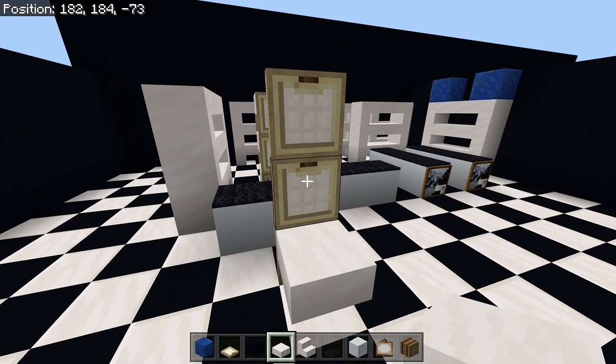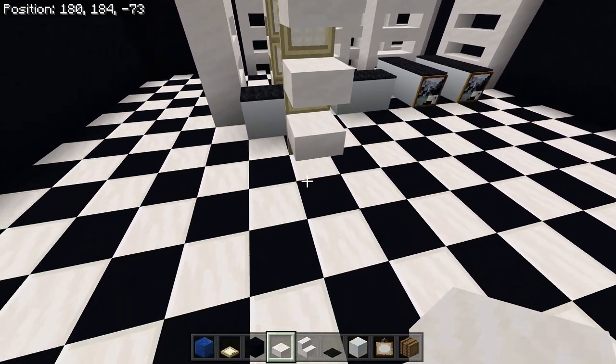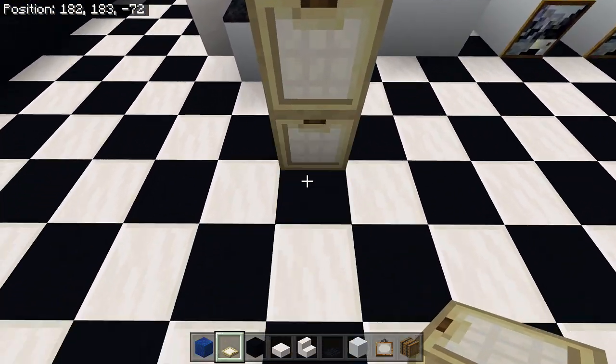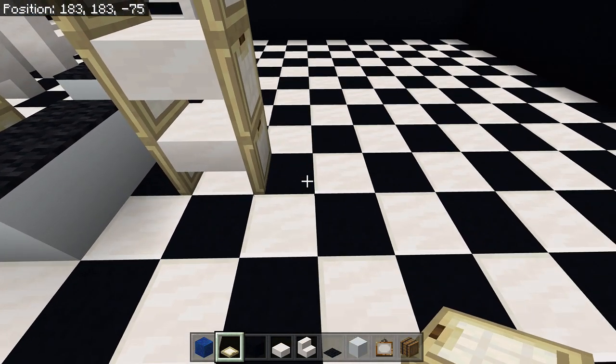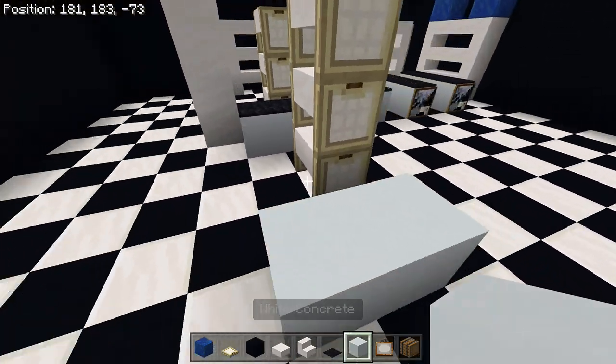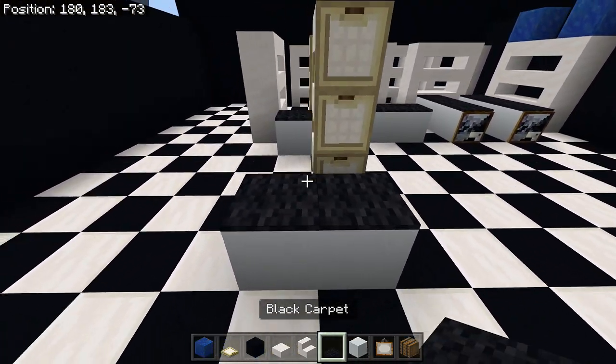Take out your slabs once again and place in 3 slabs. Then place in your 3 birch trap doors on this side and close them all up. Then we're going to do the same thing we did here, right here. So we're going to come out with 2 white concrete, and then we're going to place in 2 black carpet right on top of it.